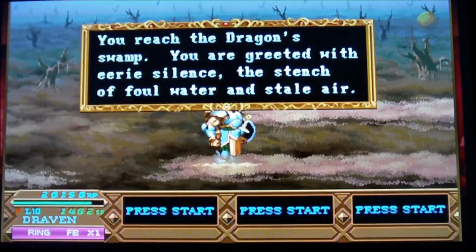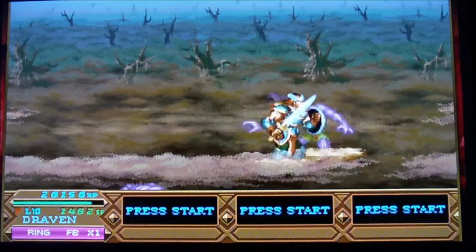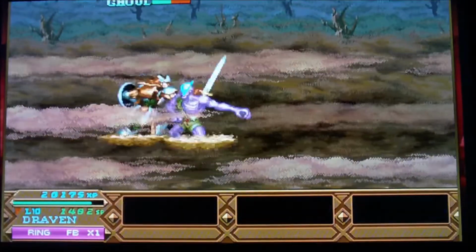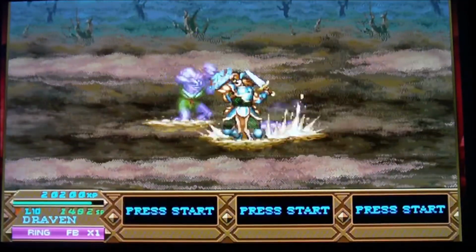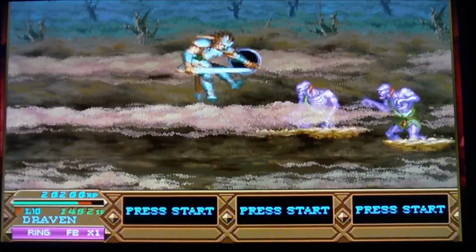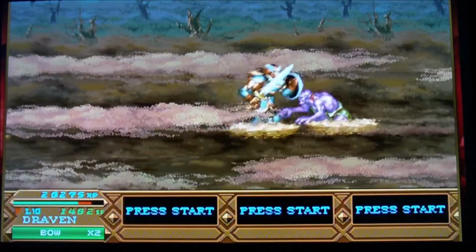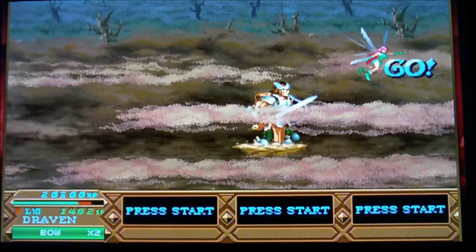You reach the dragon's swamp. You are greeted with eerie silence and other things that I couldn't read fast enough. And ghouls. Lots and lots of ghouls. Well, just 2 ghouls right now, but I think there are more that come up. Yeah, there's 3 now. Or there were 3. Let's see if I can get rid of all these guys.